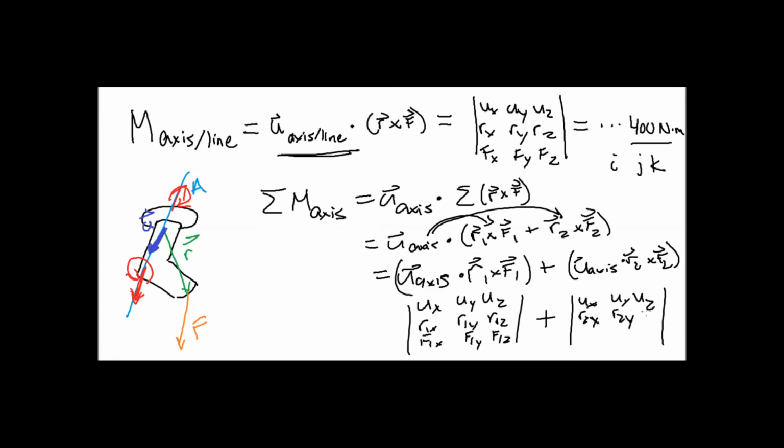Whoops, that's X right there. And that's a Z. And of course you can do this with as many forces as you need to. You can have 3 forces or 4 forces. It doesn't really matter. But this is what you end up with. And so the method becomes pretty much the same as what we had before.